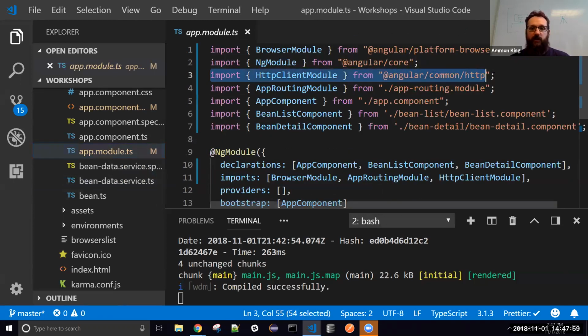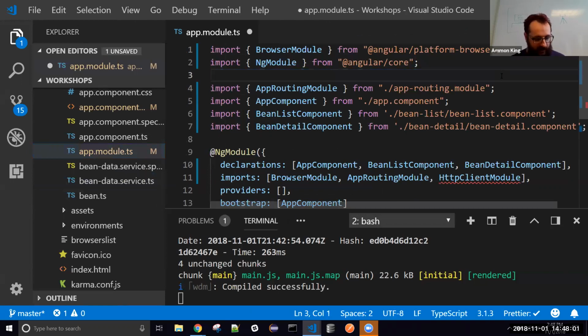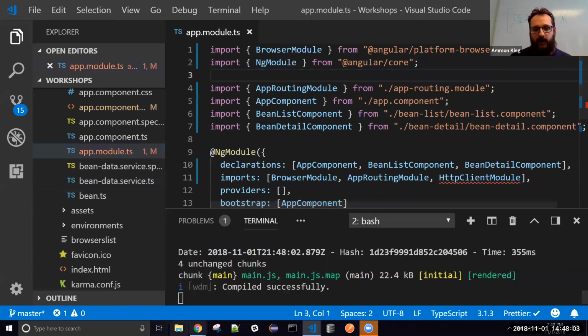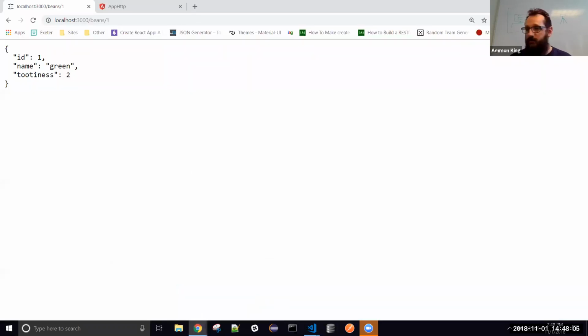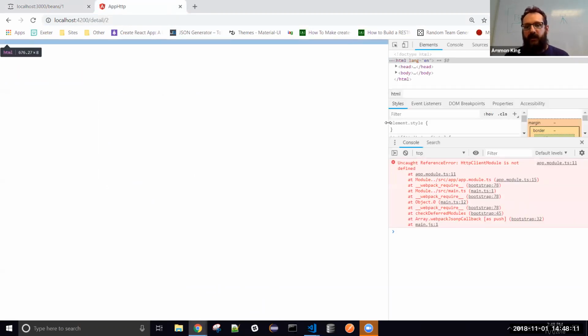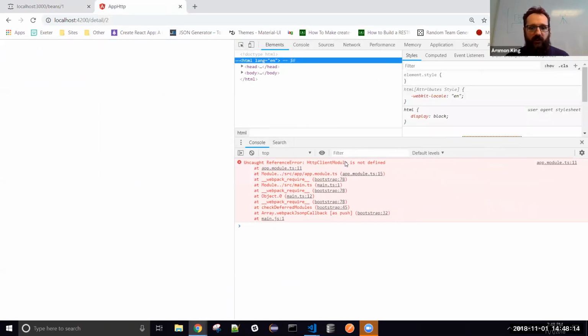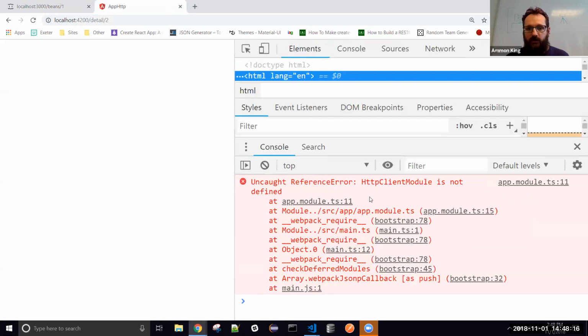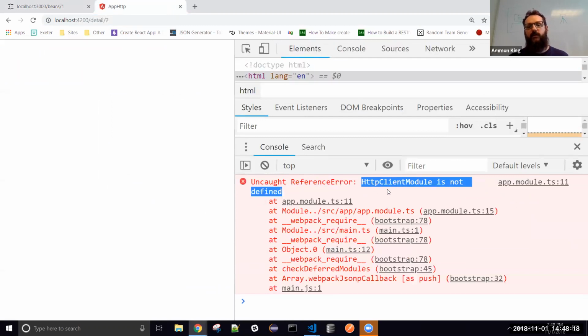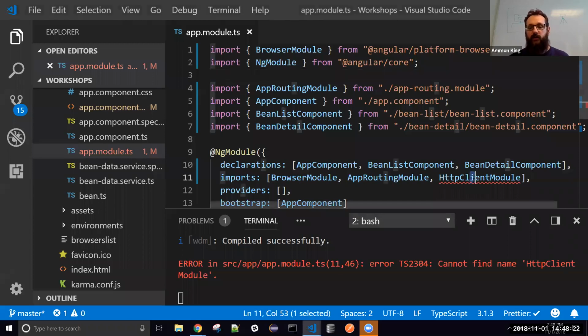HTTP client module. If I don't have this guy here, my application will kind of work. It'll give me a blank white page. If I inspect it, it will say HTTP client module is not defined. So without that module, my application will not work.